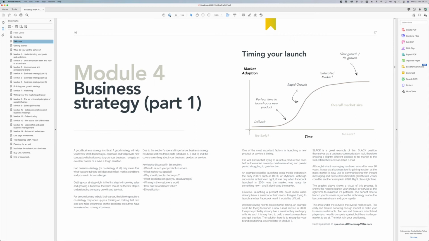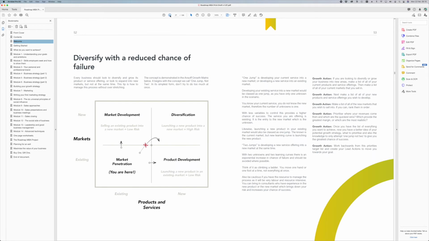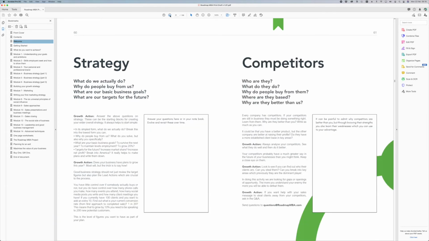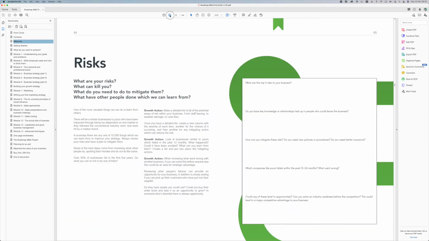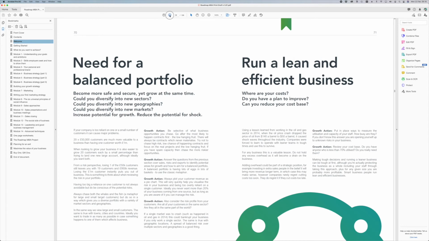We then go on to 3 modules on business strategy, everything from how you time the business launch and positioning, and how you set yourself up for being successful, how to diversify and grow. And we then go into more detail on sales and strategy and competitors and exports. And again, this is predominantly aimed at SME companies where you have more people having to do more things. It's to give a really good broad skill set in a lot of areas that will help you either grow your own company or learn what to do to help improve your own career performance, because you can help add more value. So then this is the 3rd module on strategy.